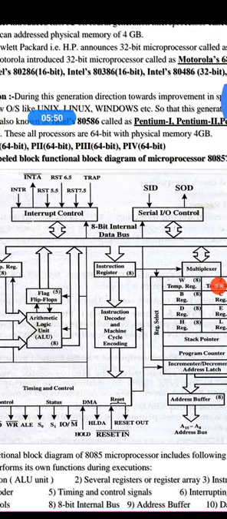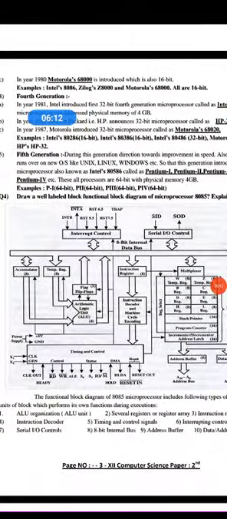You are also finding two control signals in the upward direction. One is interrupt control, which consists of different interrupt pins: TRAP, RST 7.5, RST 6.5, RST 5.5, INTA bar and INTR related to interrupts. And another is serial input output control carrying SID and SOD lines. So this is the functional block diagram.